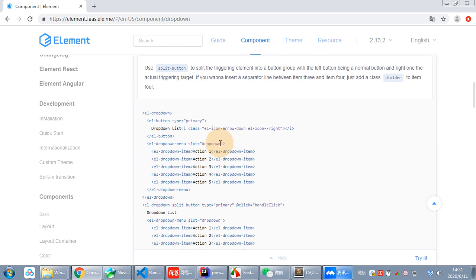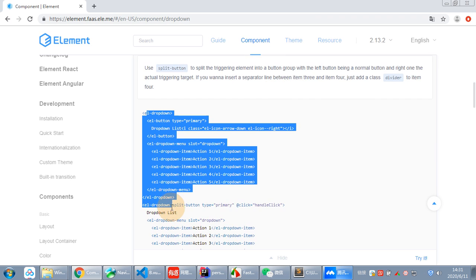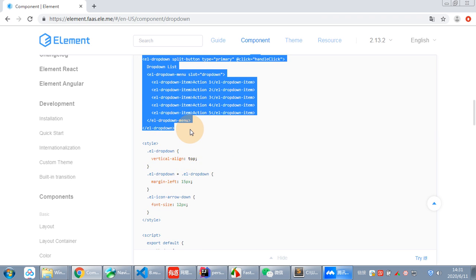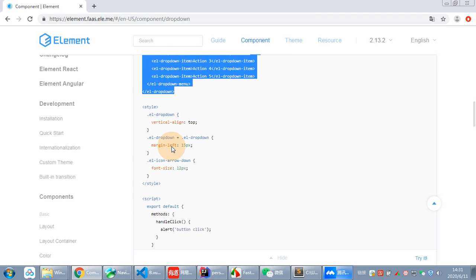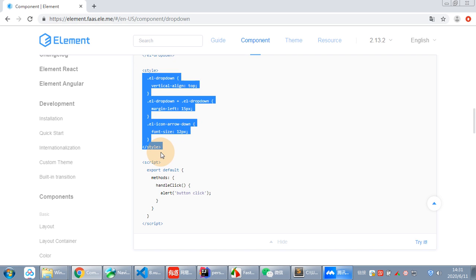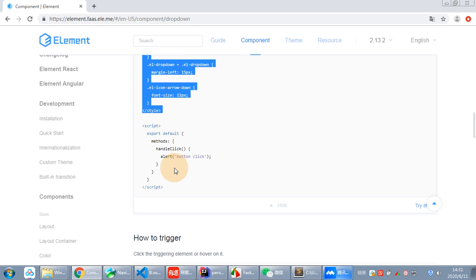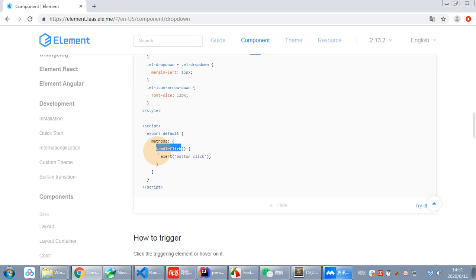And the HTML is like this, you can copy it and change what you want, and then the style for the HTML, then it's the method.